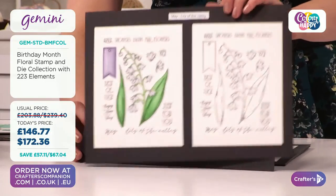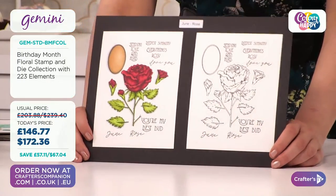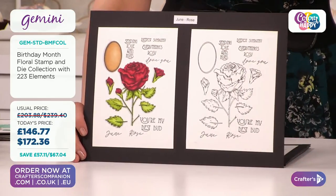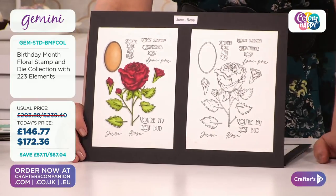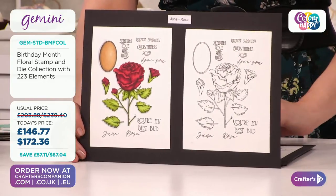Rose I've got for you in June. Of course, depending on what colour you make the rose, it will mean different things. So if you want to go for friendship, maybe you want to use a yellow. If you want to go for admiration, then of course you want to go for a dark pink. Purity is a white rose. So you can colour this depending on what you want to create.